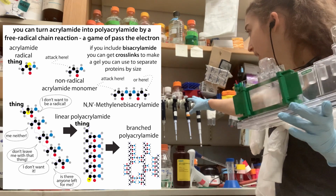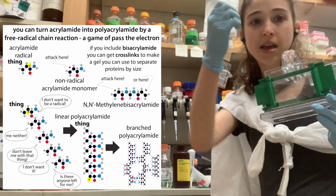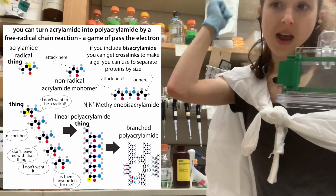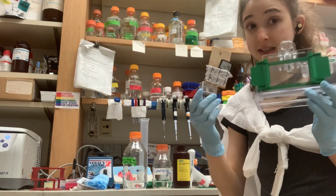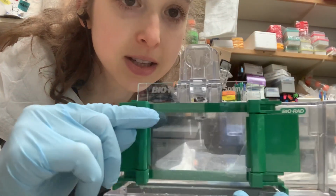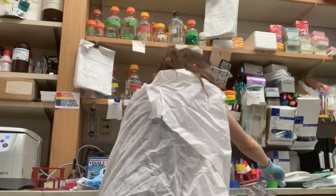And so you want to make sure that you have everything set up. I put my pipette tips out, get them ready so I can add the APS. Then slowly invert it, you don't want to get bubbles. Then go add the TEMED, slowly invert it so you don't get bubbles, and then bam, it's in here. And so what I do with an SDS page gel is I fill it to about this line, and then what I do is I have this ready to go too.